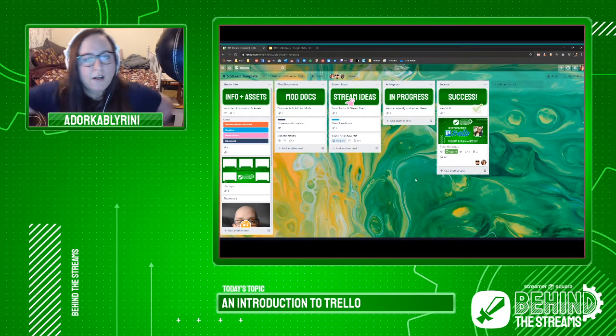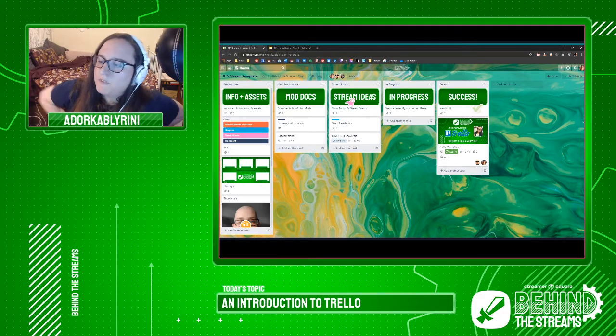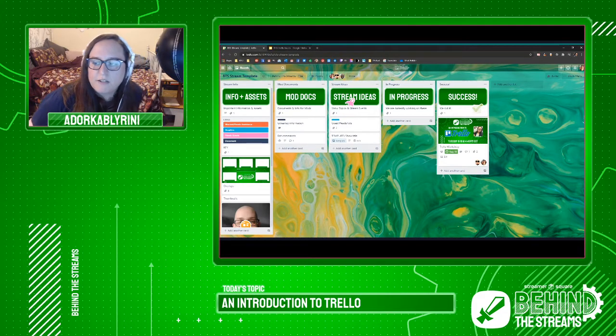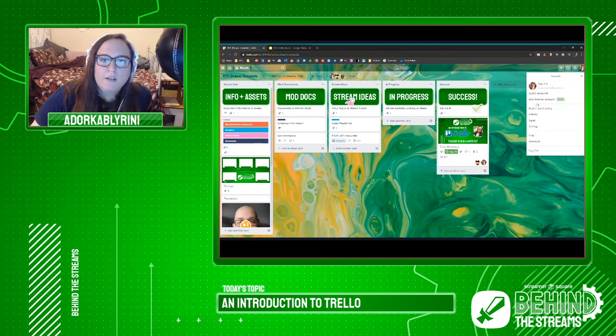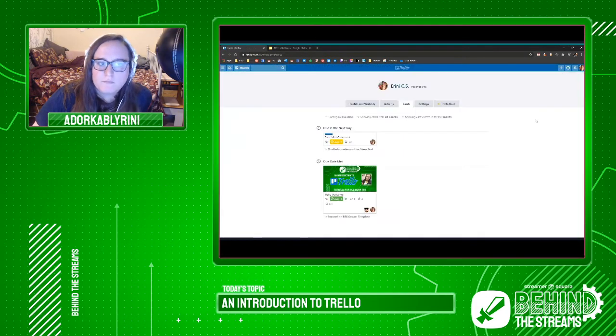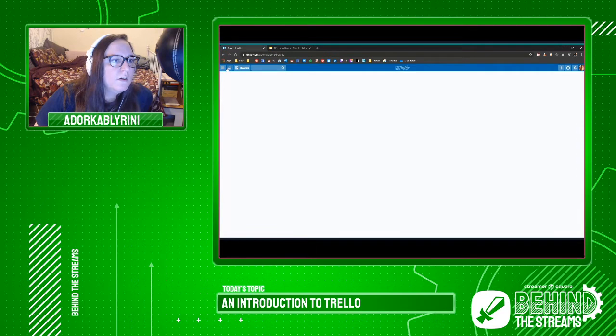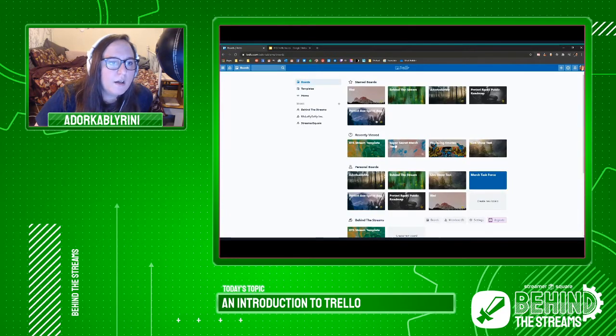Okay. So yeah, the only way to view all the cards that have been assigned to myself or added to myself is through that one page, which is going to be in my card. So I can just click on my image, go cards, and it shows all of it here. These are the only ones assigned to me currently. So let's go to a board that's not mine.